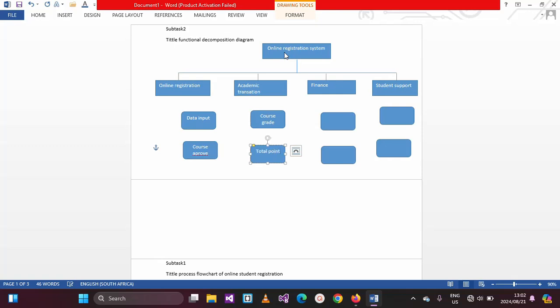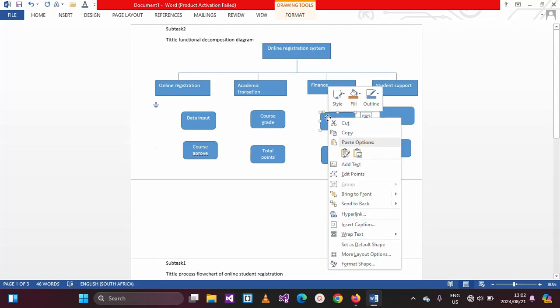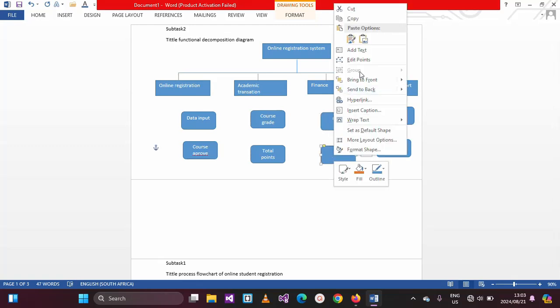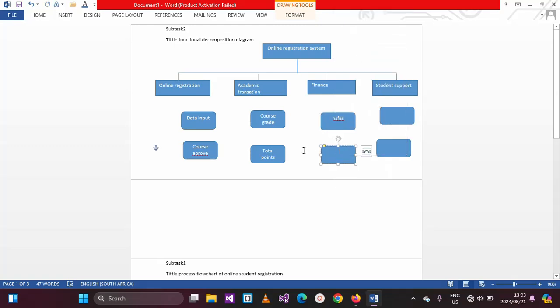This is where we know that you met total points or not. And then here under the finance, we say NQF. And then here we say course payment.